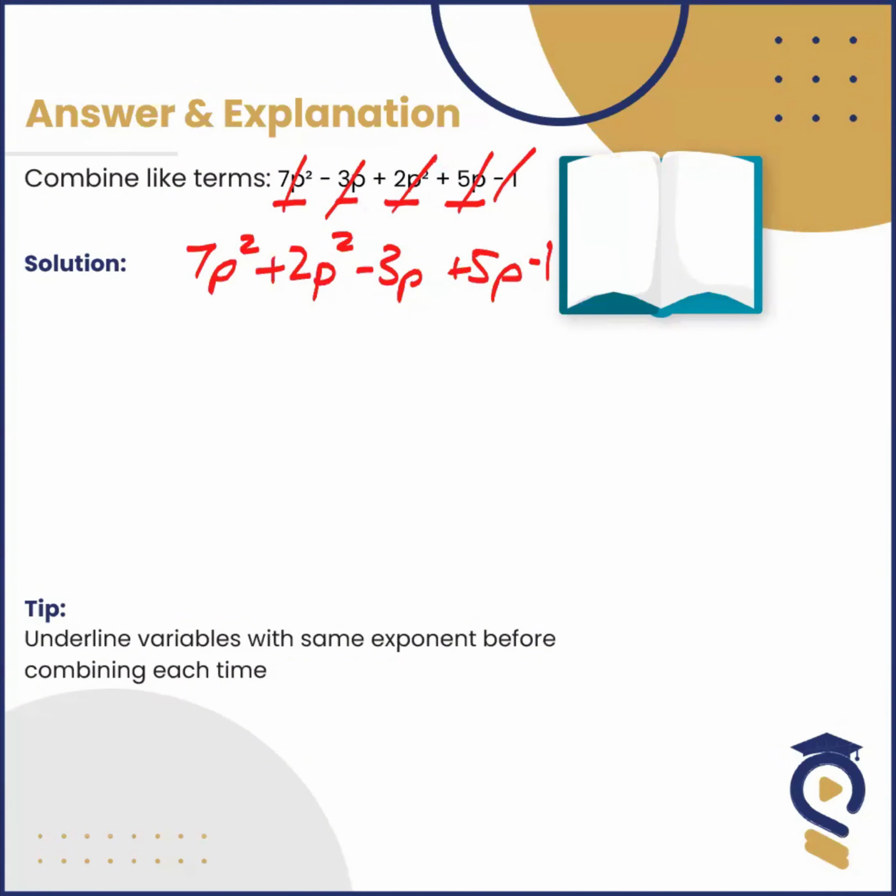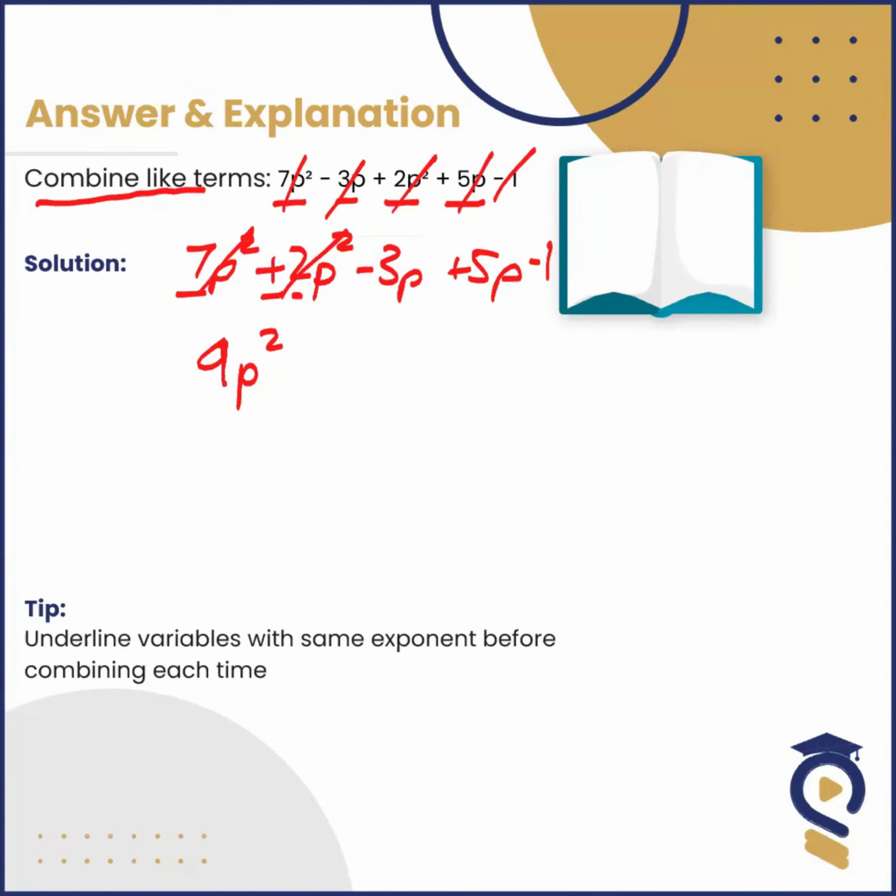Okay, so last step, or hopefully the last step. What we want to recognize now in terms of combining, as I said before, if I'm mentioning combining like terms, I'm really leaning into addition and subtraction. So I see here I have 7p squared plus 2p squared. If it's addition, then I'm really going to just be adding those coefficients since I already have the like terms next to each other. So it's going to be 9p squared. Please forgive my handwriting. And then I can cross those out now that I've already completed that part of the operation.